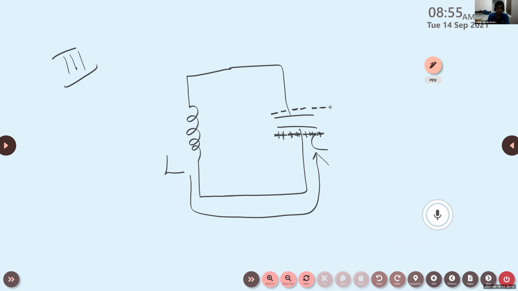Can you say it once more, ma'am? Okay. So in the third case, after attaining the maximum energy, the inductor starts to collapse. After attaining the maximum energy, the inductor collapses. Charge from this inductor now moves towards the capacitor and reaches the capacitor.